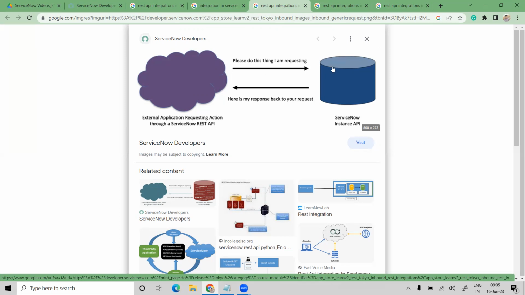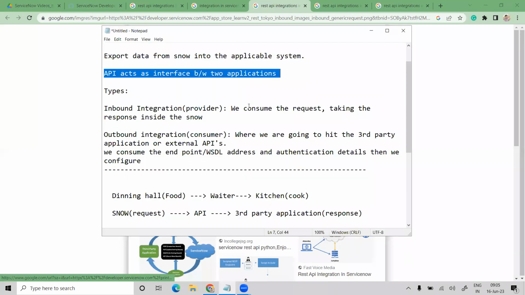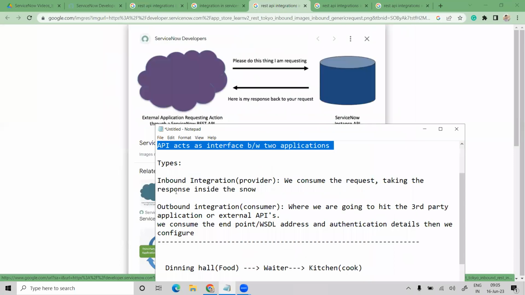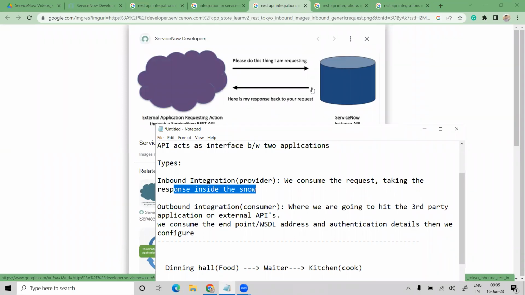So whenever there is a request, depending on the request, we will get a response as well. We have two types of integrations actually. One is inbound, whenever a response is coming inside ServiceNow.